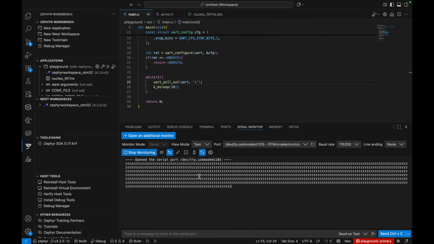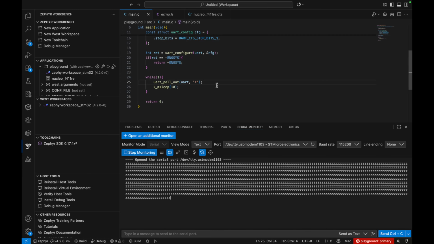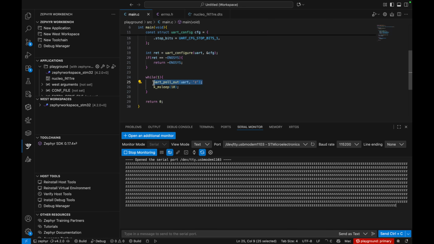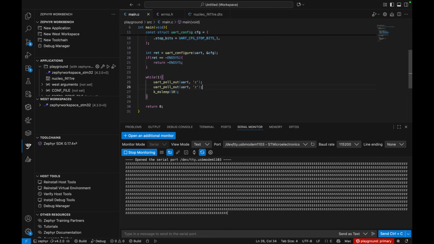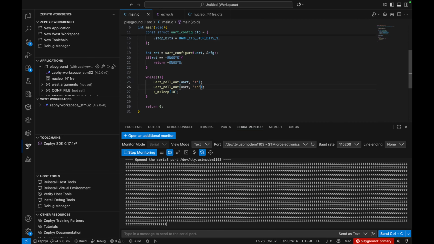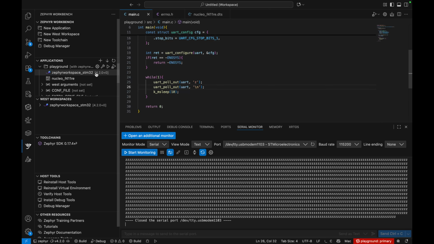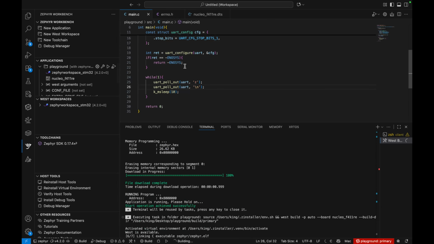You might be wondering, why doesn't it print on the next line? Well, the next line happens to be a character on its own. So I'm going to copy this. And to have it go to the next line, you actually have to send \n. There's a carriage return line feed, which is \r\n, but I just want \n, so you just have to take it to the next line. So I'm going to stop monitoring here, and I'm going to compile this code again.